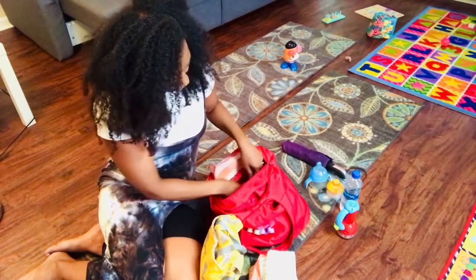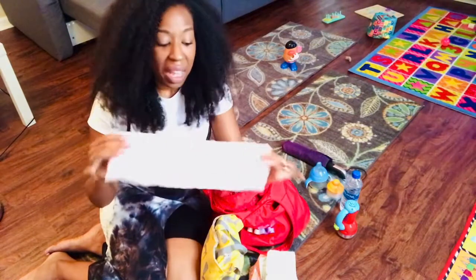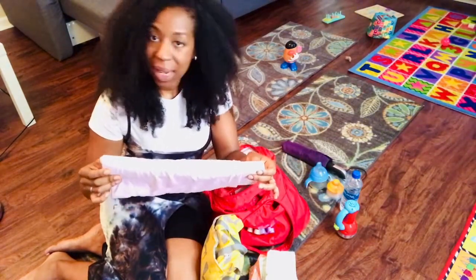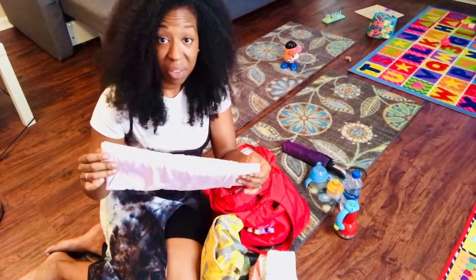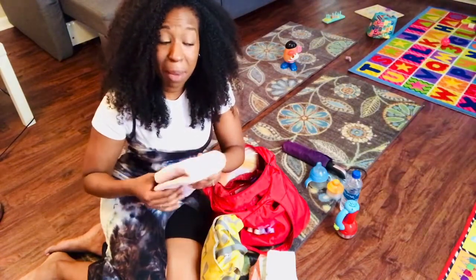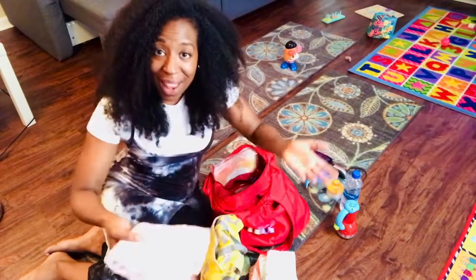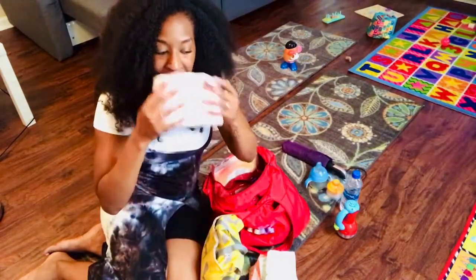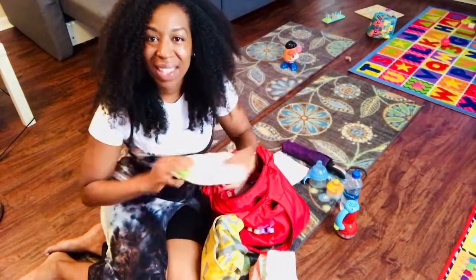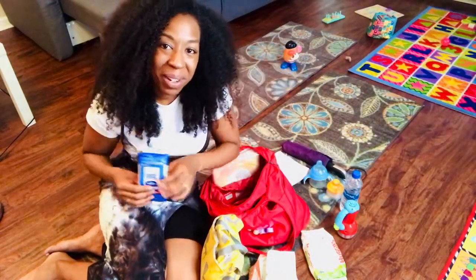What else do we have here? A towel, a rag for baby. You know, all kinds of things can happen when you're out with the child. Bodily fluids, they spew everywhere in places where you don't want them to spew, and you need to just be ready to clean them up, or perhaps use this as a changing rack on the changing table. Also, wipes, obviously, that's self-explanatory. More wipes, these are antibacterial because of COVID.